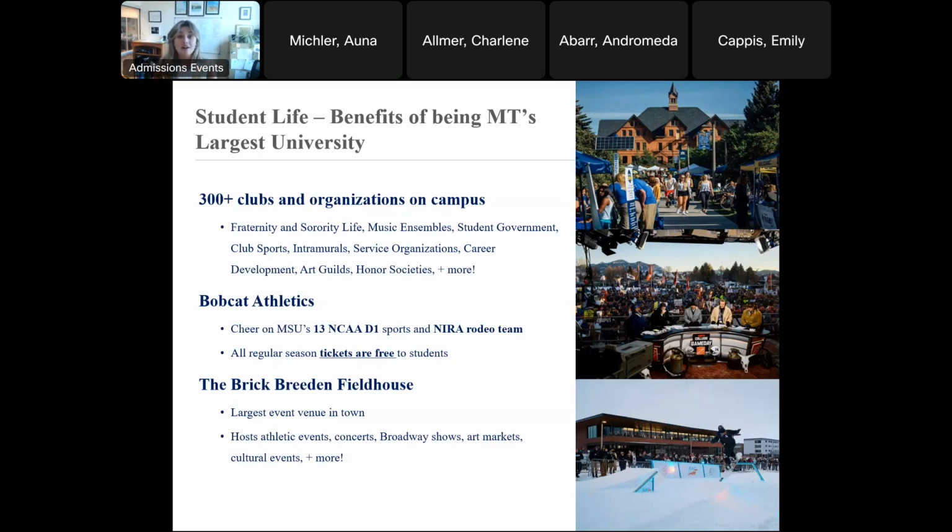Now, whether you are a diehard fan like me, or whether you're someone that's going to be camping out the night before in negative 30-degree weather, or whether you're someone that's just like, my friends are going, could be fun. Best part for our students is that games, any of those NCAA sanctioned sports that are regular season, are always free for you. We believe if a student is paying tuition, you should not have to pay extra to go and support your classmates. I will say with football, our stadium only holds about 21,000 people. That absolutely does sell out. So just make sure in advance you're clicking a little button online saying, hey, I want to go to this game.